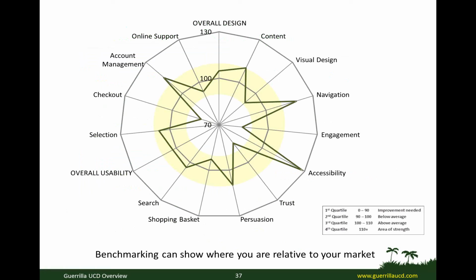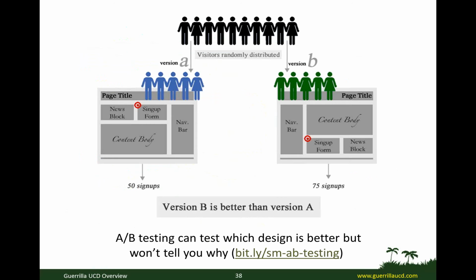That's the bottom quartile. So this particular site is not doing terribly well on engagement, on trust, or on the actual checkout process. So this is something that benchmarking can give you that other approaches cannot, and we'll be talking about a number of other alternatives to benchmarking and usability testing in general.